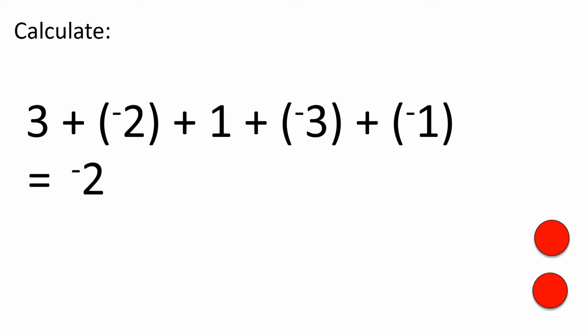So this idea of collecting the positives and the negatives together is a concept that we use later in the course when we look at simplifying algebraic expressions and collecting, for example, x's together and y's together. Some of those are positive and some of those are negative. So again, we're building these foundations for future learning at the same time.